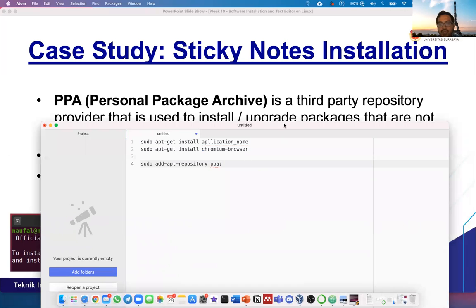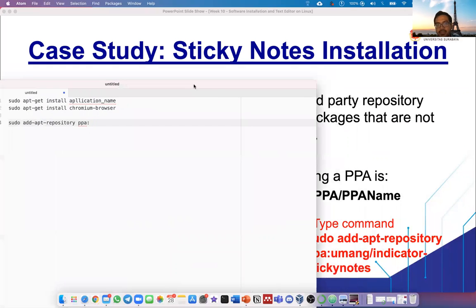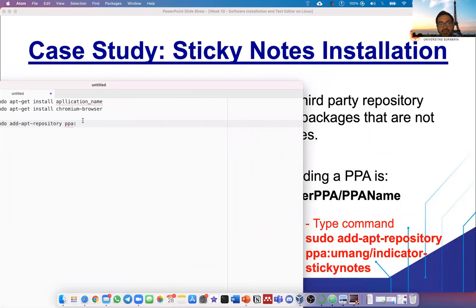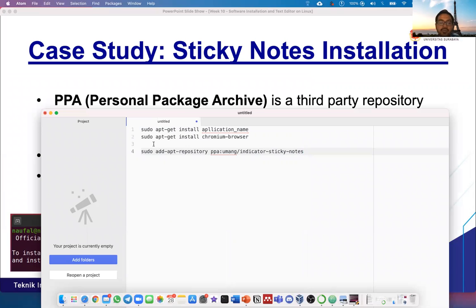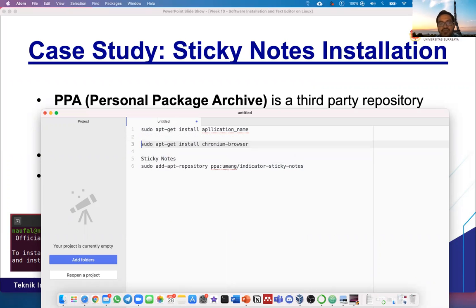You need to add the repository first, because sticky notes is not currently available in the Ubuntu repository. So this one is for installing the sticky notes, and this one is for installing the Chromium browser.